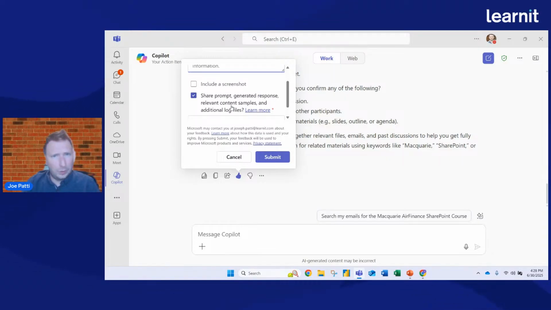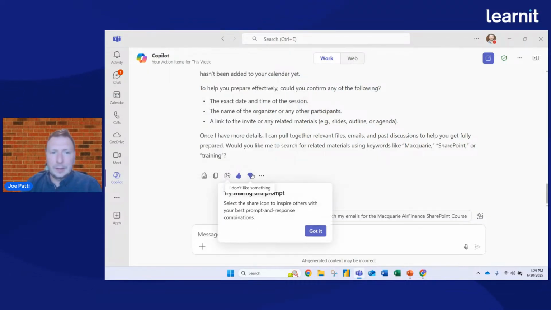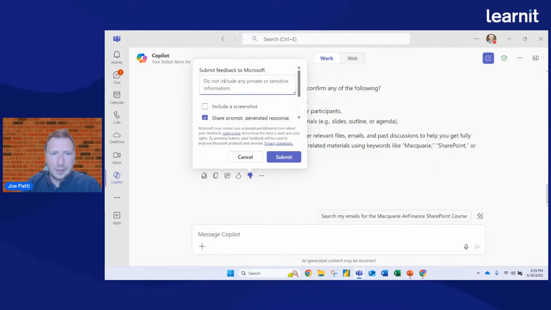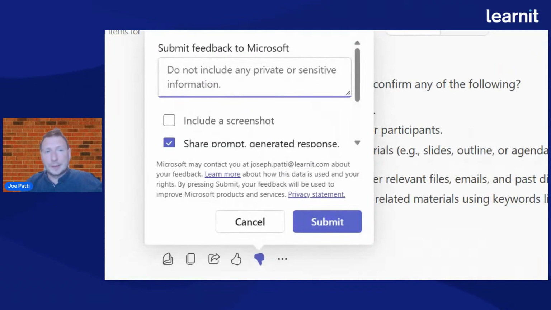Make sure if you're doing this, your policies are in check, whatever security, confidential policies. Don't just say, "Hey, Joe told me to include a screenshot," and your company doesn't allow for that. So just always check with your admin team and see what your policies are on Copilot before you do this, right? And then same thing if you don't like something, except submit your feedback on what you don't like. And it'll even tell you here, this is a nice one. Do not include any private or sensitive information. So Microsoft themselves are trying to be very secure.